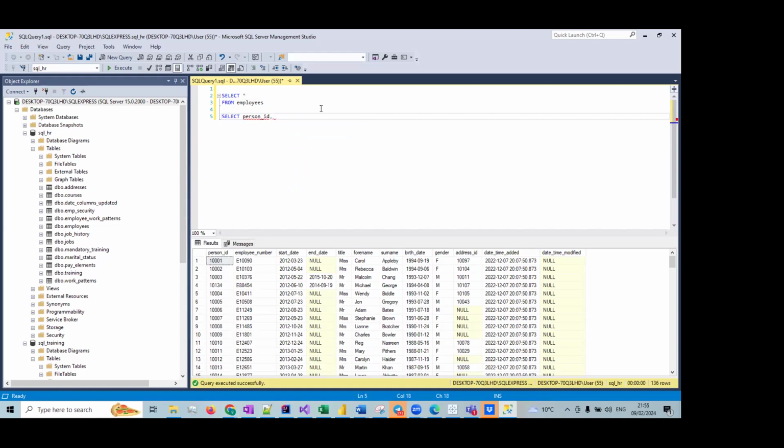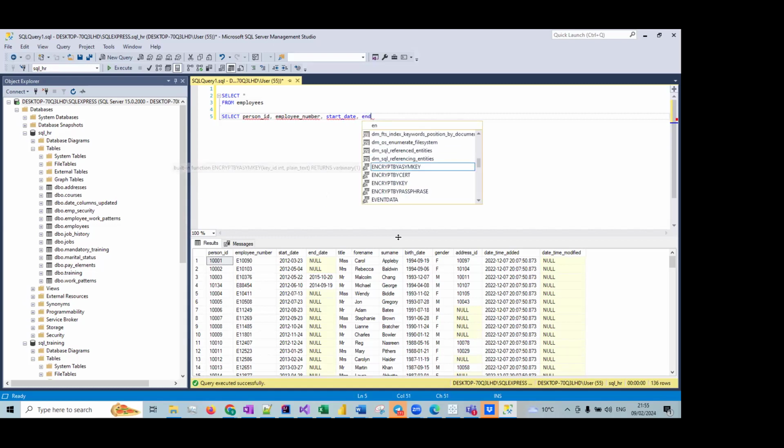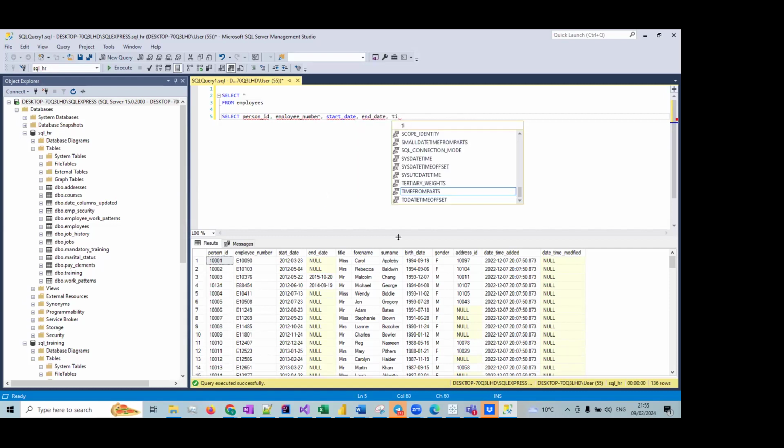Select person ID, employee number, start date, end date, title. We can continue like that, right?